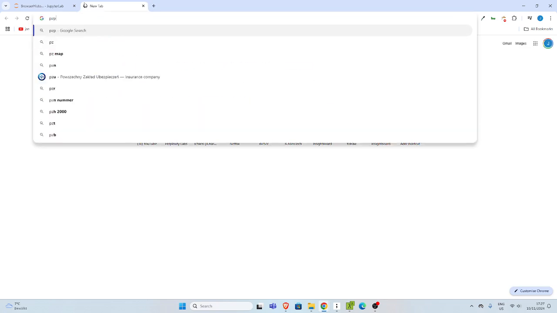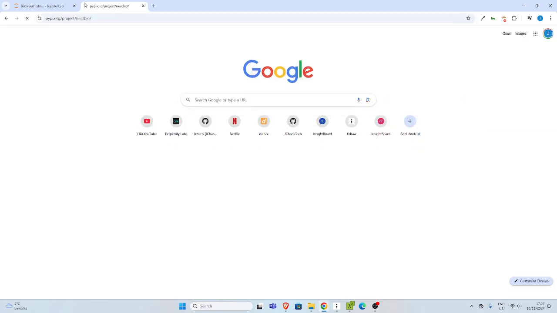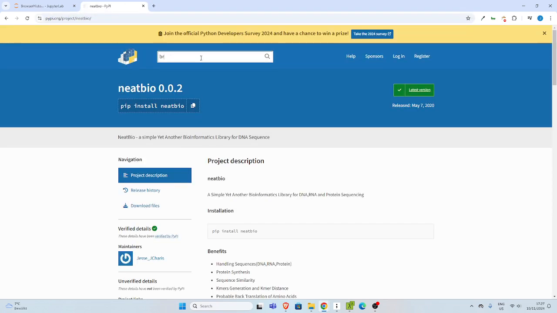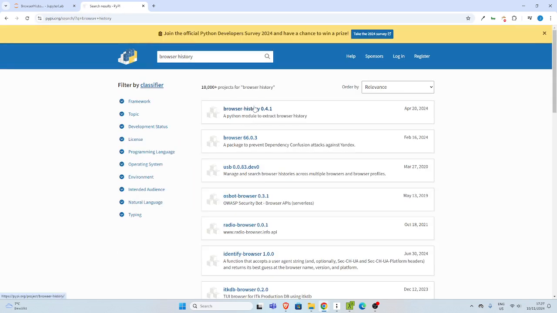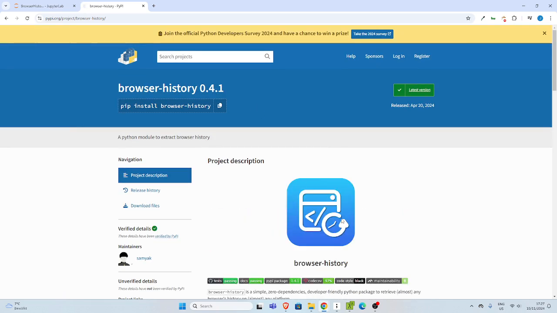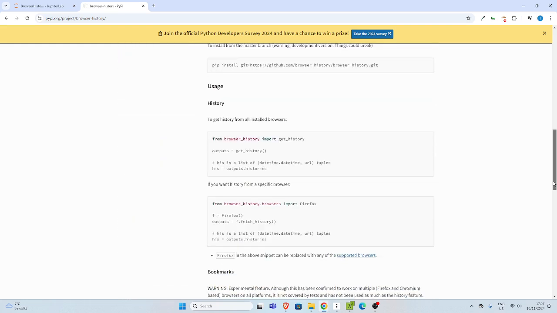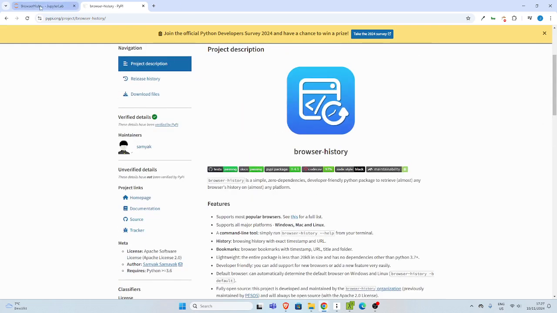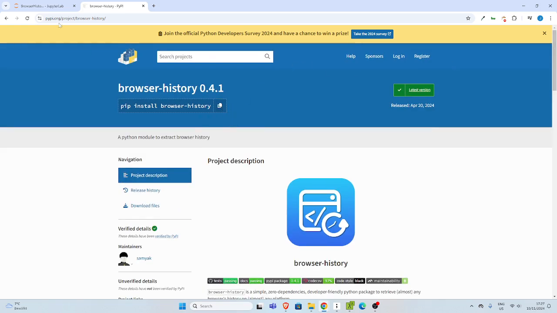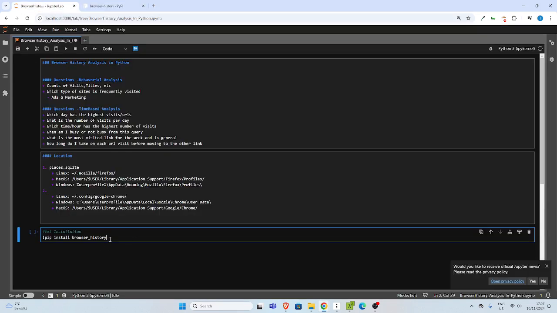If I go to PyPI and check for browser-history, this is the name of the package. With this particular package, you can explore all of them. It simplifies it for you. This is the package you'll be using in this tutorial. So let's see how to work with this. Pip install browser-history, which is here, installs it on your system, either this way or the other way. Okay, perfect. I've already installed it, so we just move straight on.